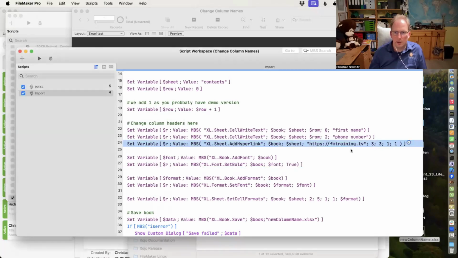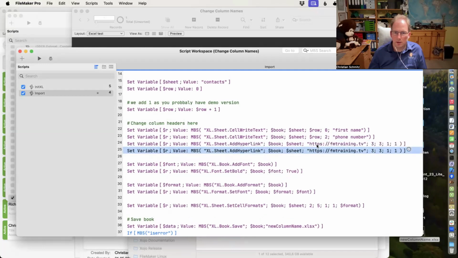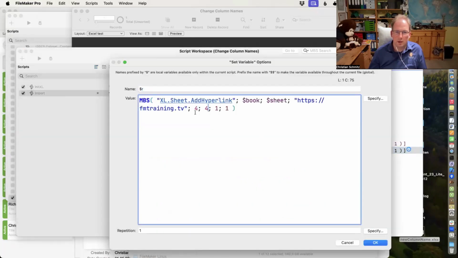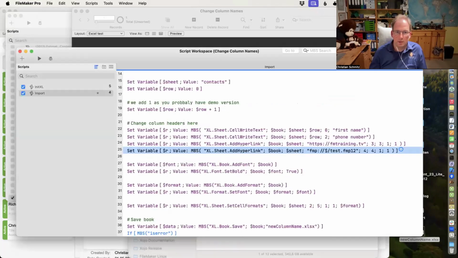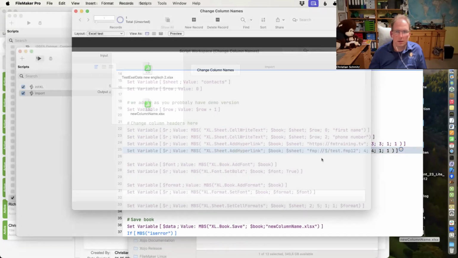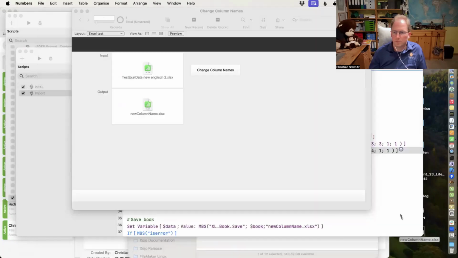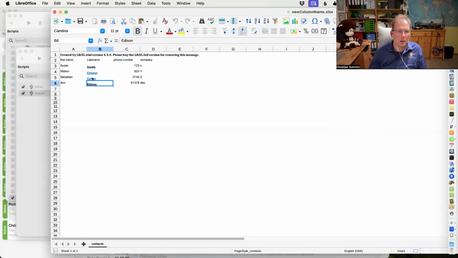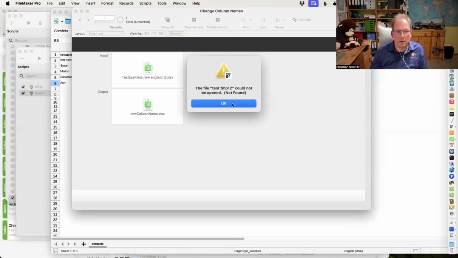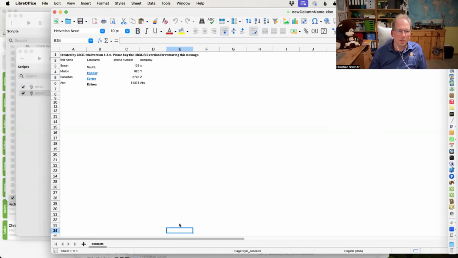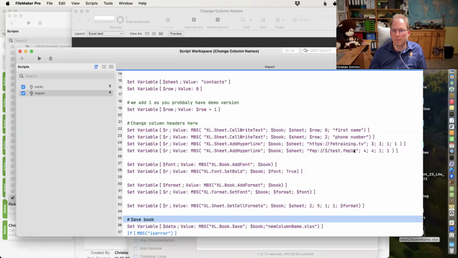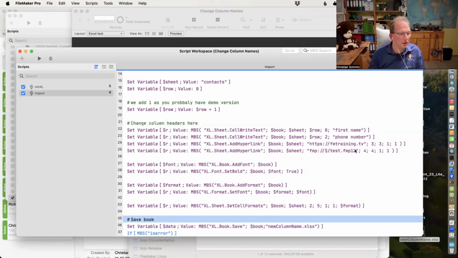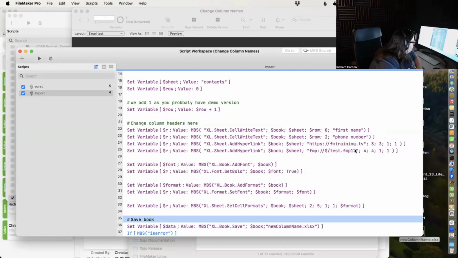Okay, so we can add a link. This can usually be an FMP URL. Maybe I should try it. Let's say row 4 and FMP. What do I take? I mean, just make them. It will give us an error message, I think. It's easier to see in LibreOffice. Oh yeah, you see, file couldn't be found. So an FMP URL is certainly possible. You may want to include the script name and as a parameter maybe some record ID, so it can jump to the right record. There you go.